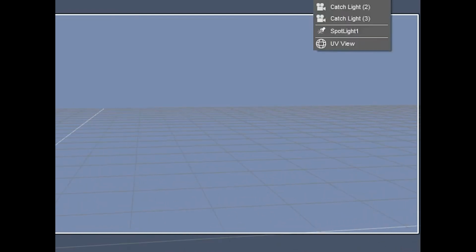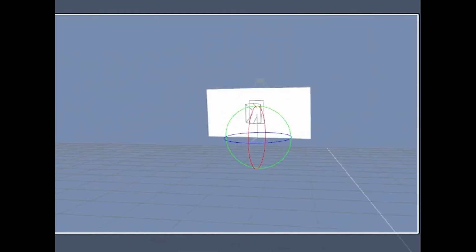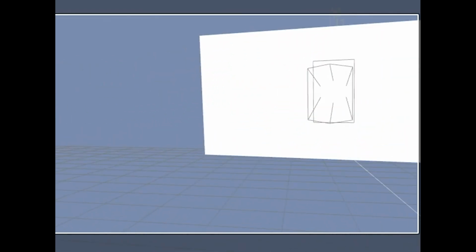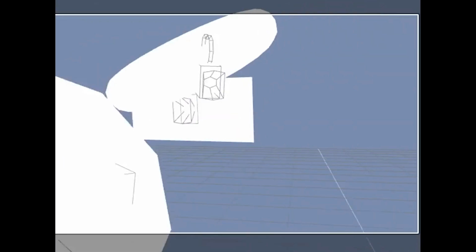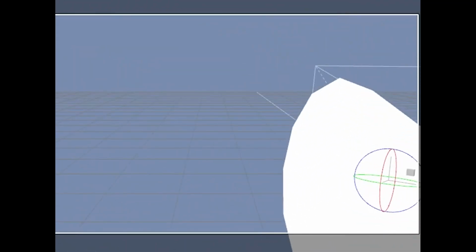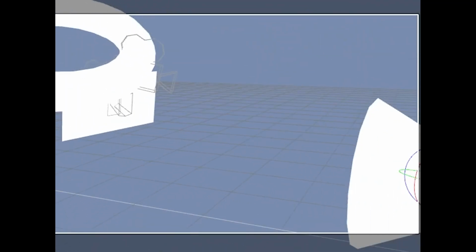Somewhere. It's there. Just don't know where. So let's see where we're at. Oh, I am on the catch light. There's my catch light. And then I got 3 of them on this setup. So I can boom, boom, and boom, whichever reflection I want in the eyes. I got all 3 of them set up here on a camera and a spotlight.